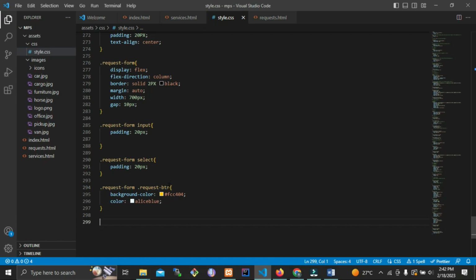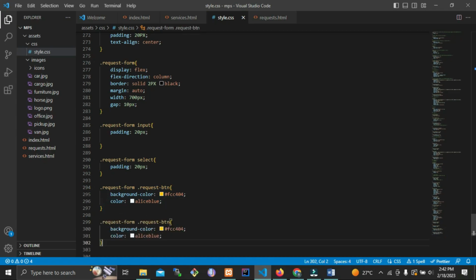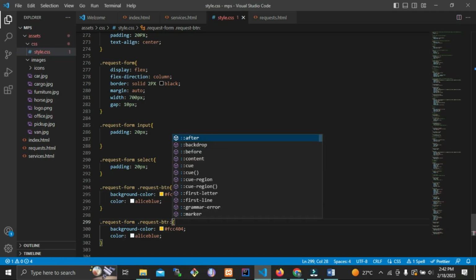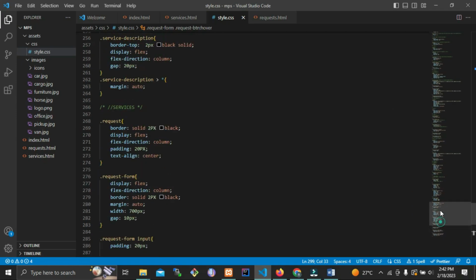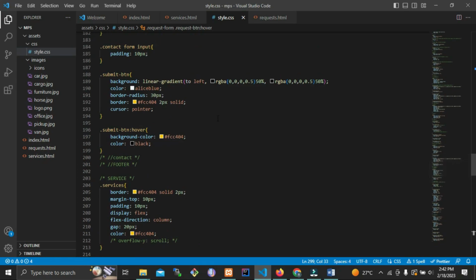In fact, this is when you hover, because I want to create it like the other side. When you hover, there you go. Now this one, background will be linear gradient. So I'll just go and copy some linear gradient I saw here.